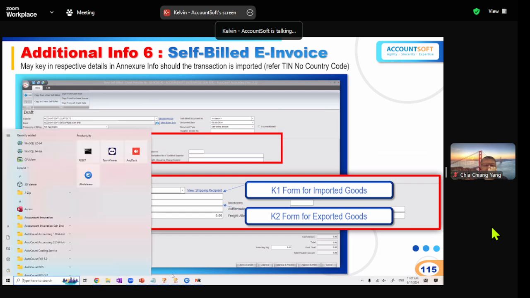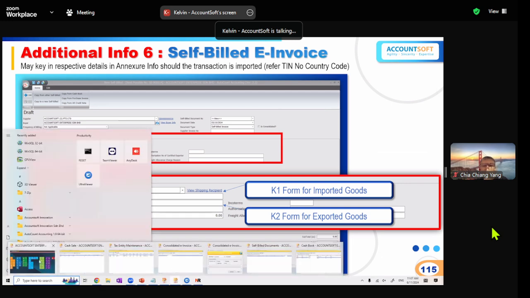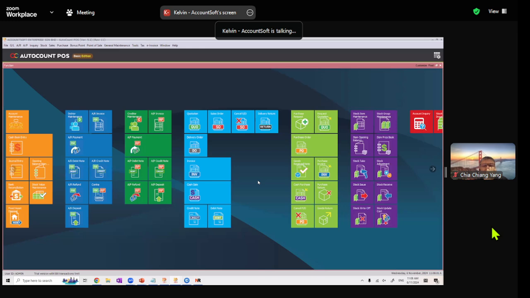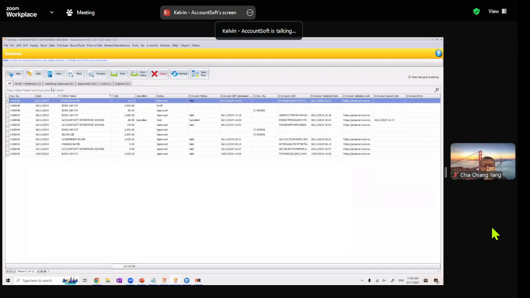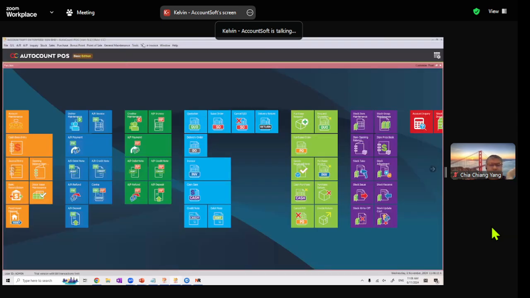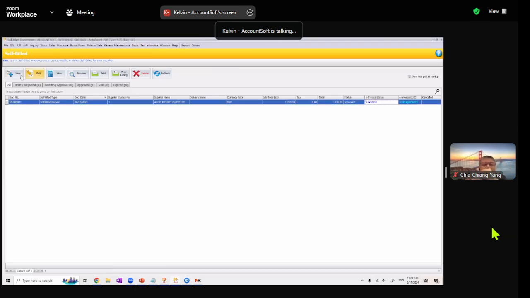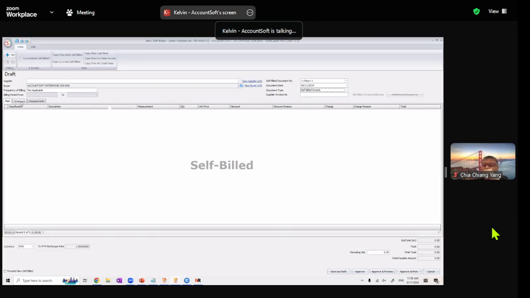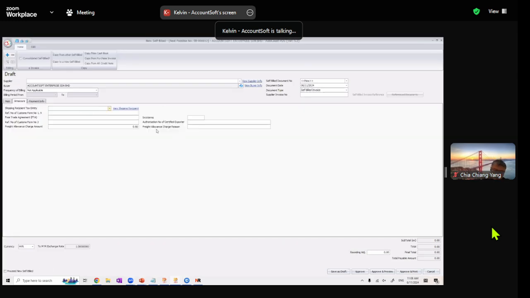Just now we mentioned this for invoices: if you supply goods to your foreign buyer, you need to input the customs documents inside the annexures tab. The same applies to self-bill. You need to indicate it under annexures and input the information required by customs before you submit this self-bill.